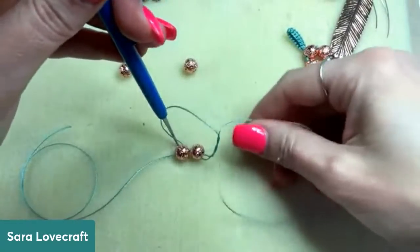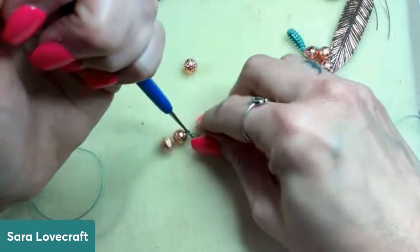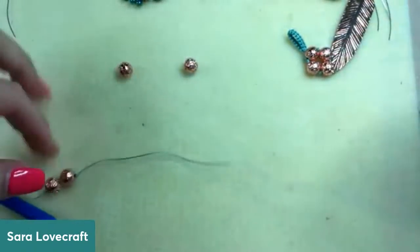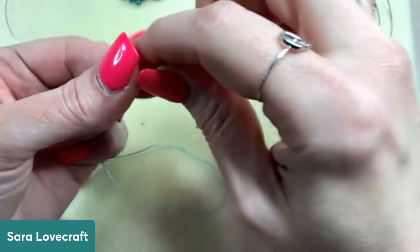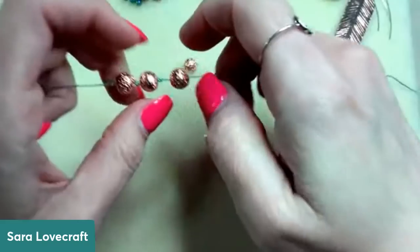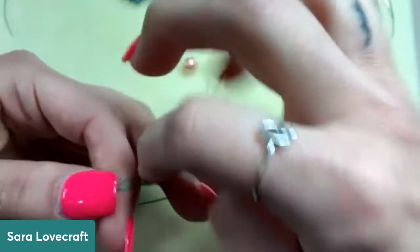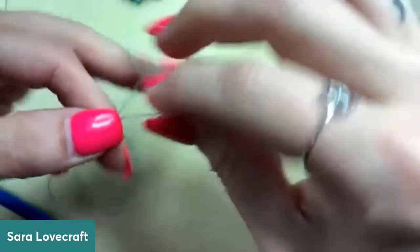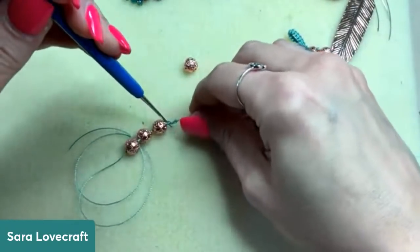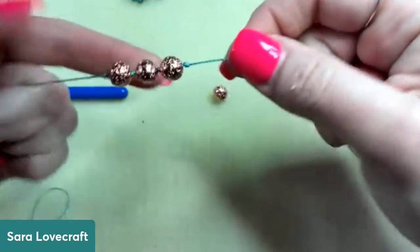All right. Beading awl. And then, whoops. Pull it down a little bit. There's our second knot. Do another one. Okay. And then we're doing another one. So we overhand knot. Just like that. We're going to pull down. Okay. There we go. All right. So we've got 3 here.